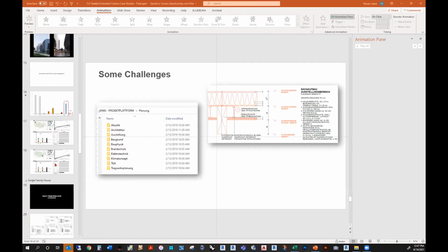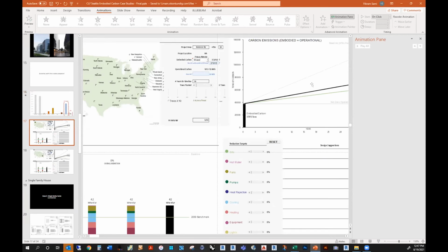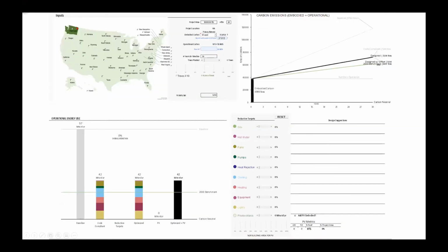So here, let me just share that again. Not as much. So I think it depends on your grid. This is actually looking at it in Washington's grid. If you use the average for Washington, it's probably more like a 12 or 13-year payback, which to me still makes sense. But if you use Seattle's grid, obviously it's never going to make sense because we're pretty much carbon free. So it really does depend from a purely operational carbon standpoint.